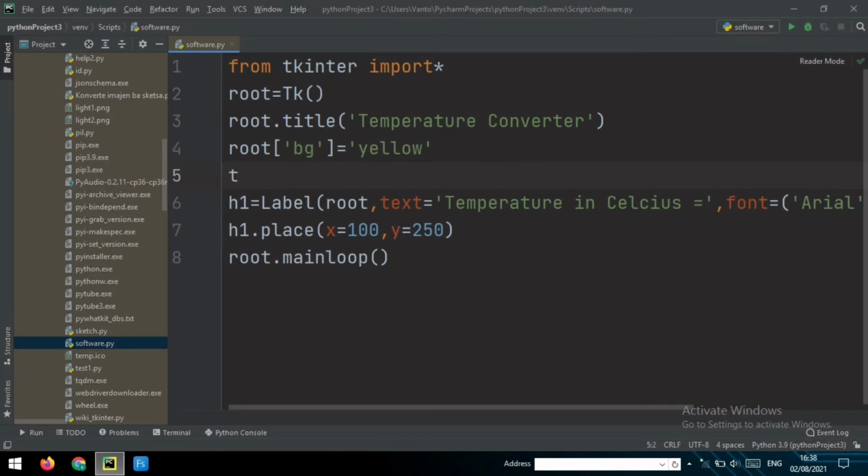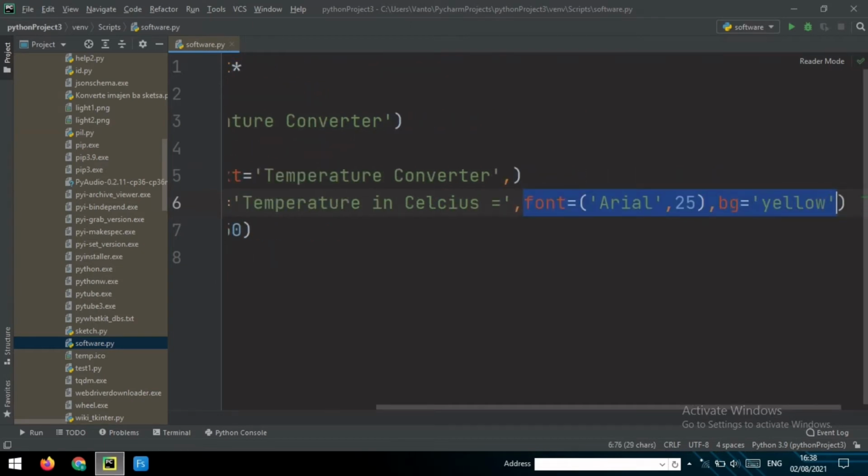And then now we want to create another text. This is for our topic, so we write Label and then root comma text. We want to write Temperature Converter. This is the big title or the topic on our window. So we can copy the font and also bg and then paste there.